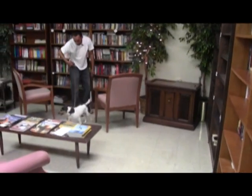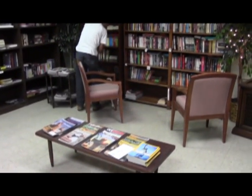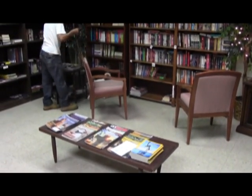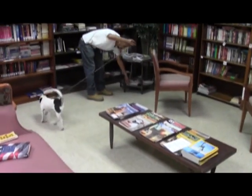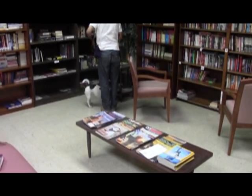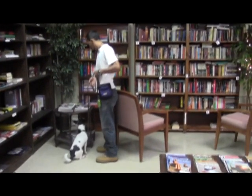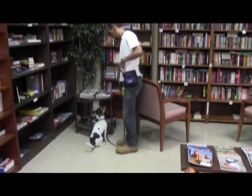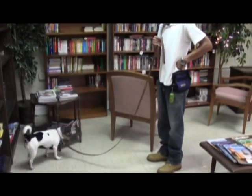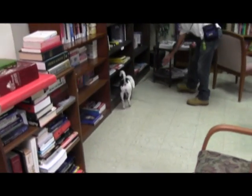This video is a good example of a dog false alerting due to handler error. The handler makes multiple passes by the search area and essentially talks the dog into alerting in the corner of this room. Notice on this first alert how the handler stands in place, hovering over the dog for several seconds while she is sniffing the bottom shelf of the table. The dog then jumps up, sniffs the top of the table, and looks at the handler before sitting. When she does sit, she never indicates any specific area — rather she looks at the handler, looks around, and then back at the handler again. As soon as the handler steps back, the dog begins moving, takes a quick sniff around the area, and moves on.